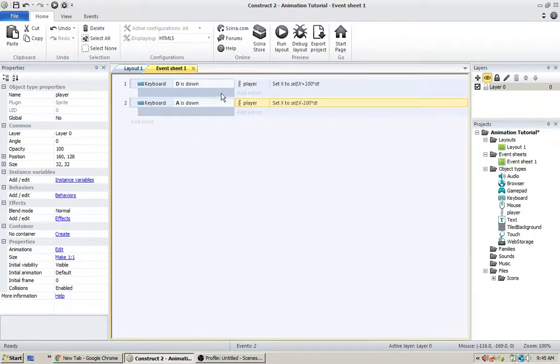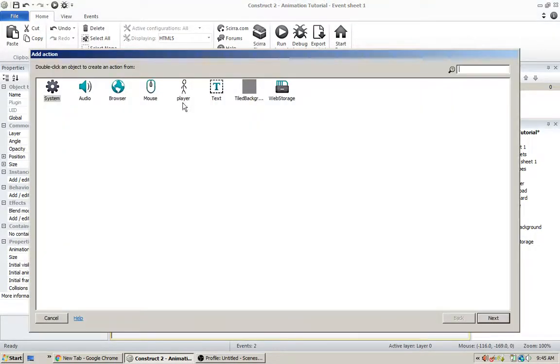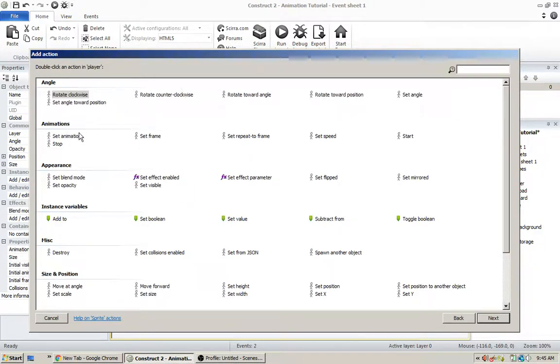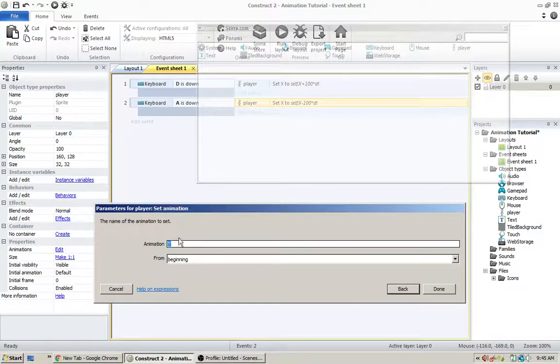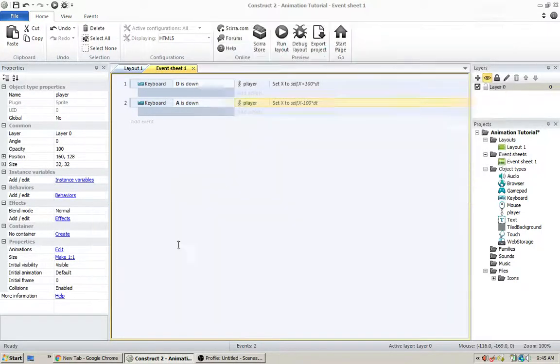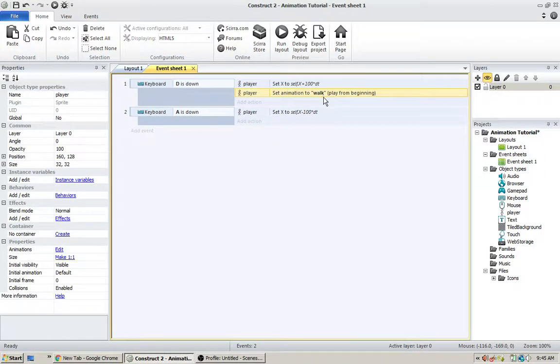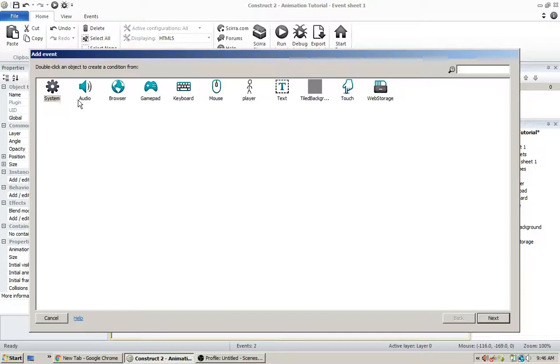Okay, so we could just simply change the animation state as well by going to animation and then walk. Okay, so this would change the animation, but then it wouldn't stop running the animation. So we put that in either one, and then we could create another event.